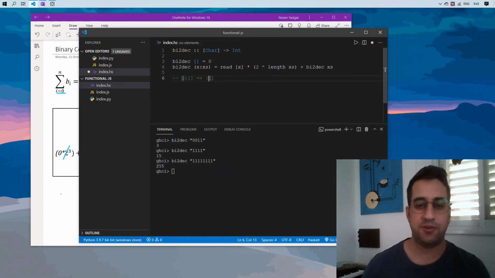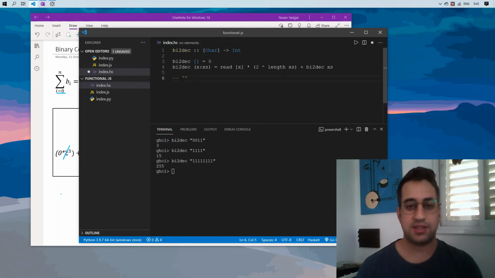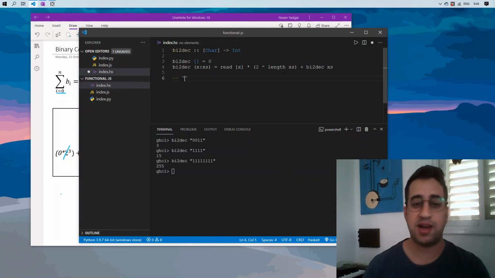And if you put another number here at the head with the constructor, you get exactly this.